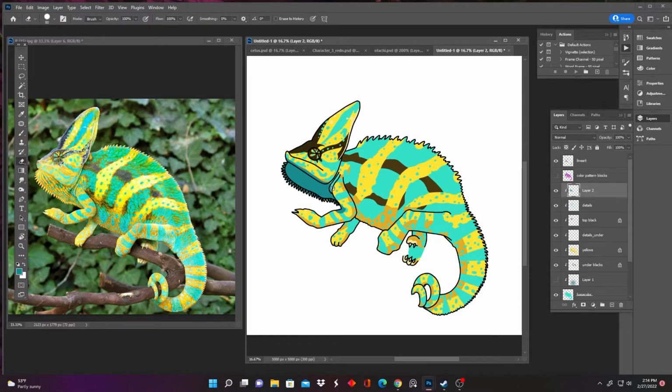And I am going to pretty much fake some directional light here because this chameleon has some ambient light and no real directional light because it's probably cloudy out. So I'm going to make up some shading here. You can of course do some gradients or some airbrushing if you want a more ambient light look, or you can pretend where the light source is and fill in some general shading.